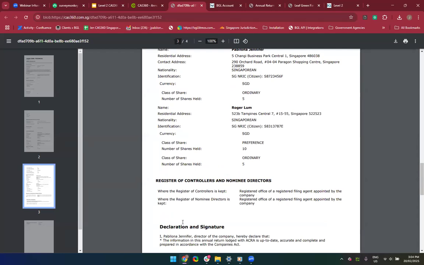Now, if you recall yesterday's training, you can declare or display where the location of that particular register for registrable controllers and nominee directors is.